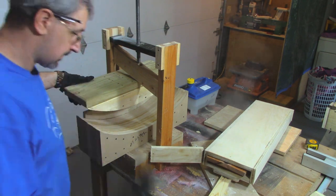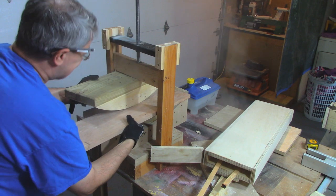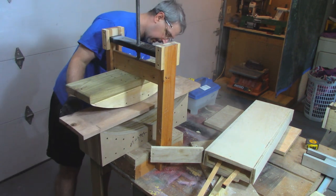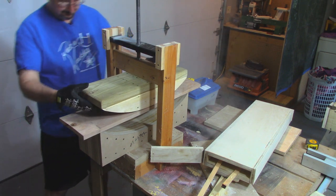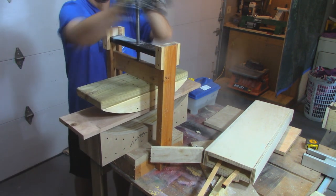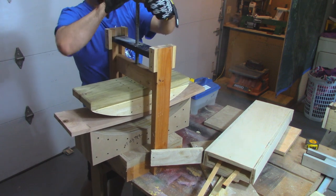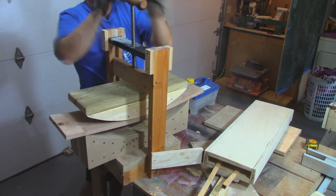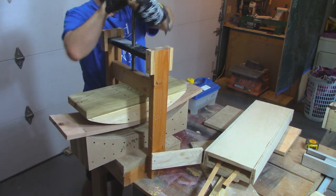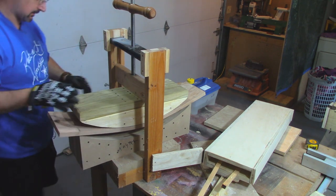Very hot. Come on, get in there. All right, let's do this. Already pretty tight. Got a long way to go. I haven't heard any snapping, so that's good. Okay, still looking good, I think.